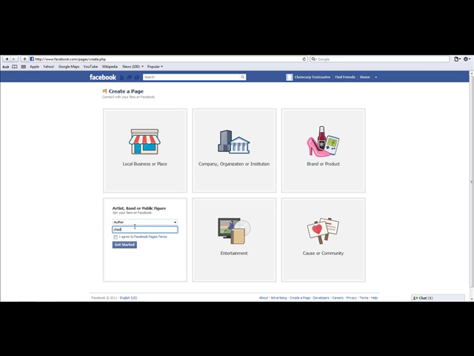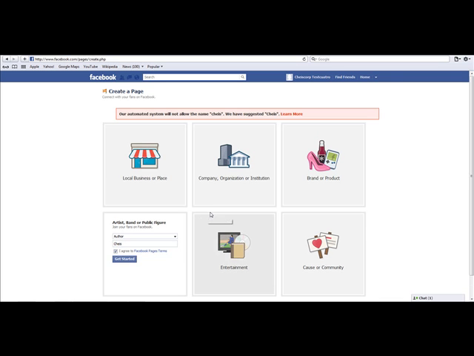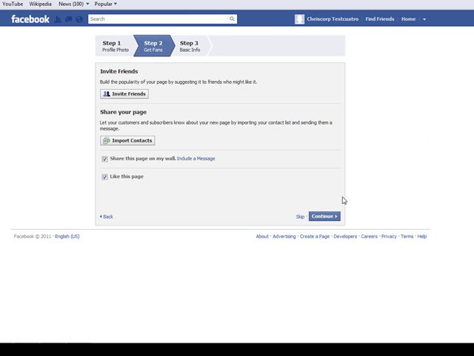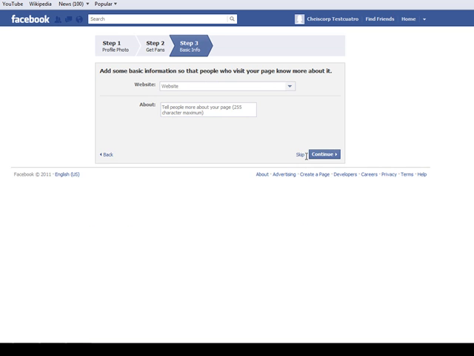and I'm just going to go ahead with Chase. Going to agree to the page terms, and in this case they don't have that one available, so I'm just going to go with Chase Corp. Let's see. And yep, that one did it. So in this case, since it's a page for a Facebook profile, we would have to upload an image or whatever, and I'm just going to skip it. Skip it and skip it.